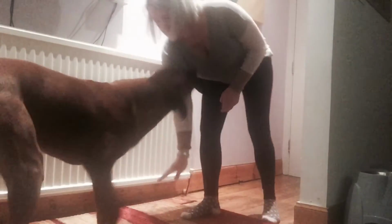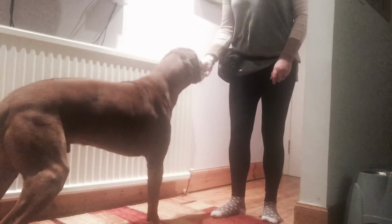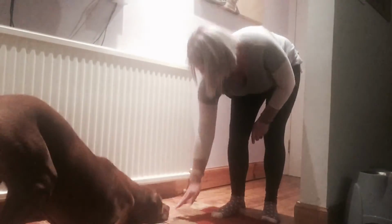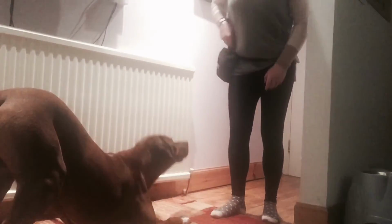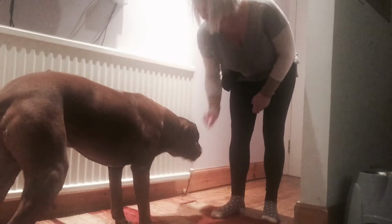Right, here it comes. Okay, so here we are getting started, and there's the hand target there. So I'm just putting my palm to the ground. Now the behaviour is a play bow. For the dog, that means keep his bum in the air and put his elbows on the ground. Now there, I just held my palm down and just waited until he followed. And there we have it.